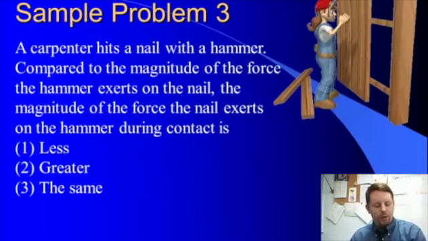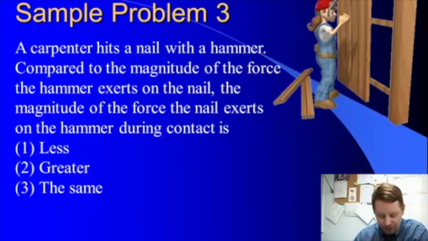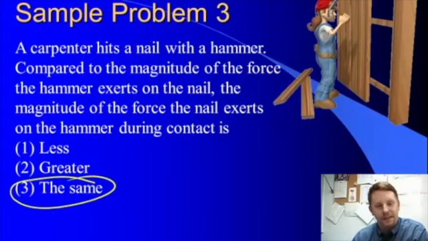Let's take a look at one more. We have a carpenter hitting a nail with a hammer. Compared to the magnitude of the force the hammer exerts on the nail, the magnitude of the force the nail exerts on the hammer during contact is, well, Newton's third law says right away these must be the same.